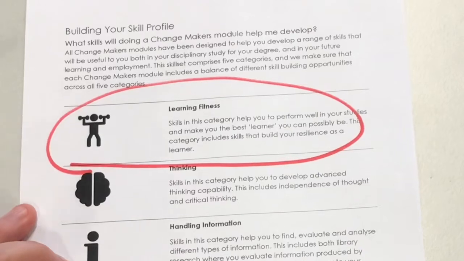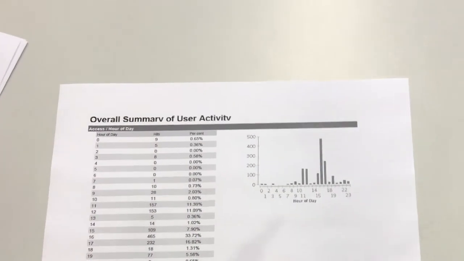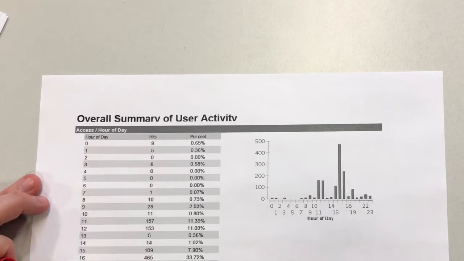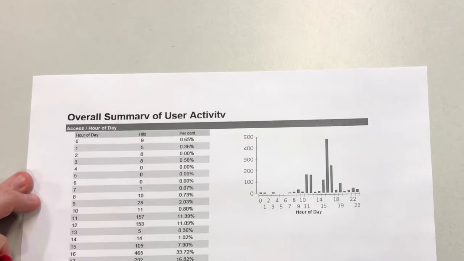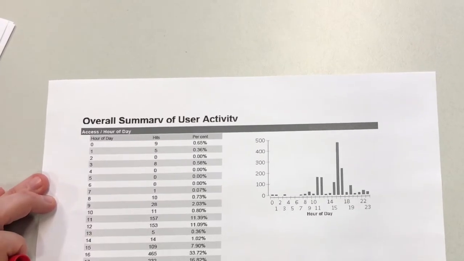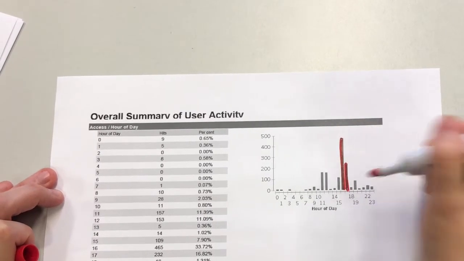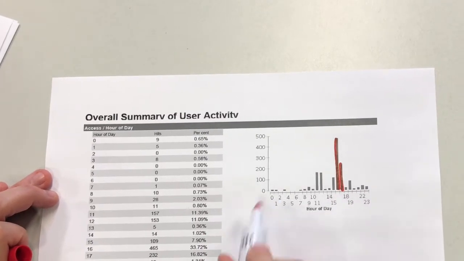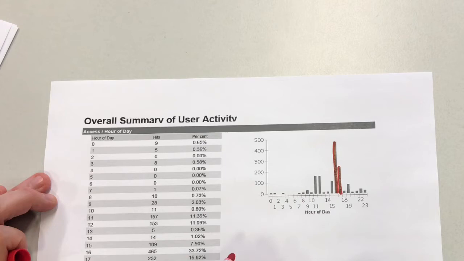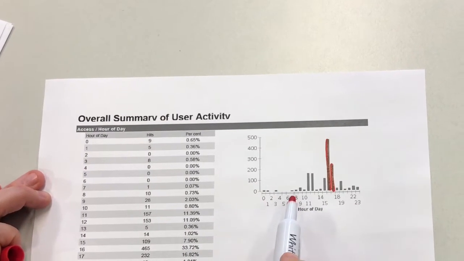Now, there's one way that I get a little bit of insight into your learning fitness, and that is with this. So every week, I can download a list of all the logins to your wikis and all the actions on your wikis. And I can see what time of day you've been working on your wikis. So we would expect this great big spike here and this one, because they are during class time on a Tuesday. This collates all of your actions over the entire week. And what I would also expect to see is absolute silence between midnight and daytime.